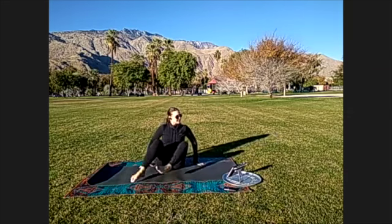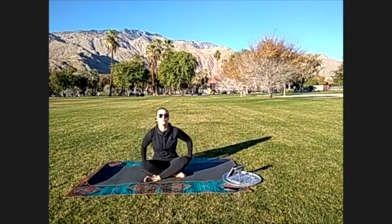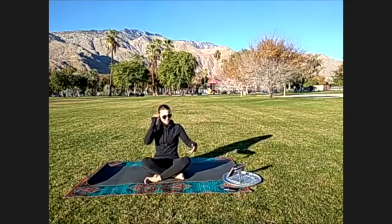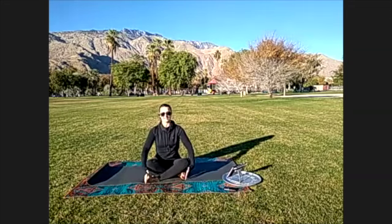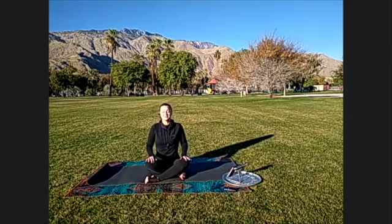Start in a cross-legged position, sitting down. For those of you at home, if you have a blanket or a block, maybe sit up on that just to elevate the sit bones. I recommend crossing at either the ankles or the shins. If you can cross at the shins, get nice and compact and flex the feet. Take the hands to the tops of the thighs, slide them back just a little bit towards the hips so we get a nice opening in the chest. And then you can start by closing the eyes.